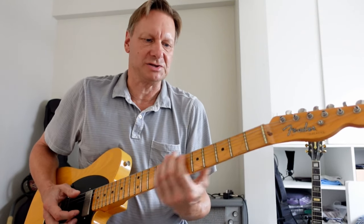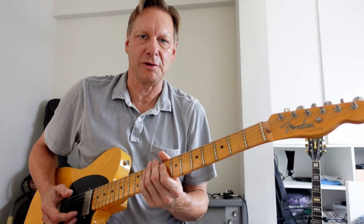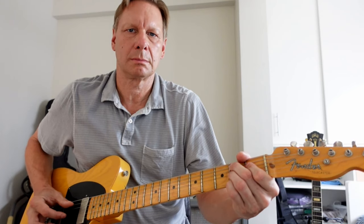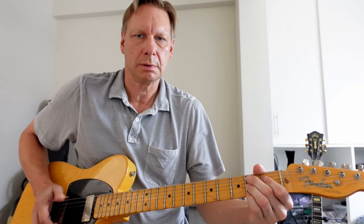This is a short example so I just ended it. Of course I could just make this a turnaround and keep this groove going. The five chord is a B7 — just one bar on the five. I'm muting the B note and with my index finger playing those two notes of the chord.